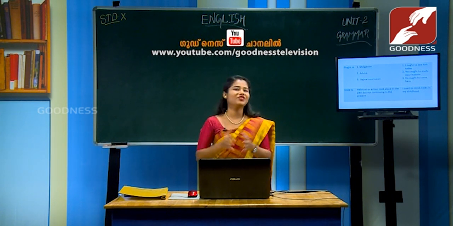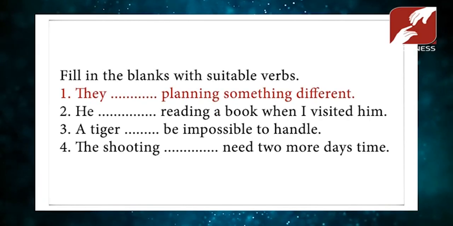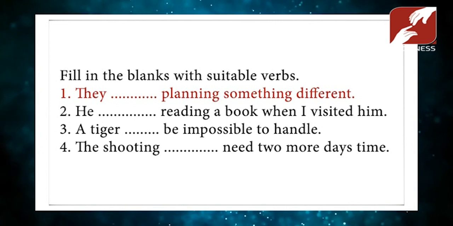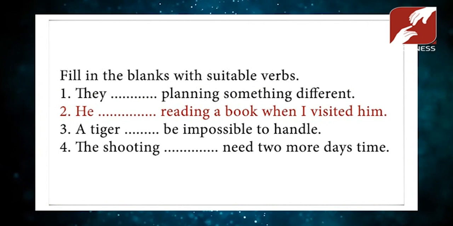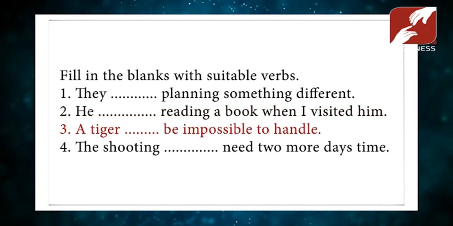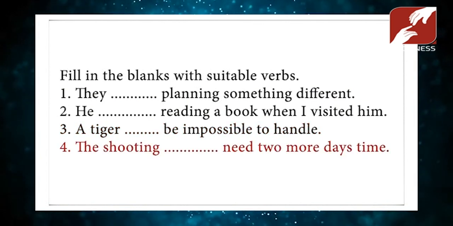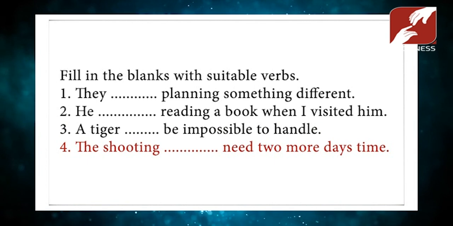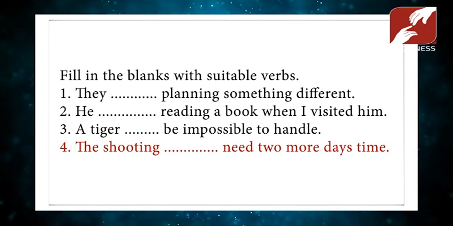Now, it's time for the activity. Take your notebooks and write down the activity. The activity for you today is to fill in the blanks with suitable verbs. First sentence: they dash planning something different. Second one: he dash reading a book when I visited him. Third one: a tiger dash be impossible to handle. And the last one: the shooting dash need 2 more days' time. So, do one thing, just complete these blanks with the proper verb.